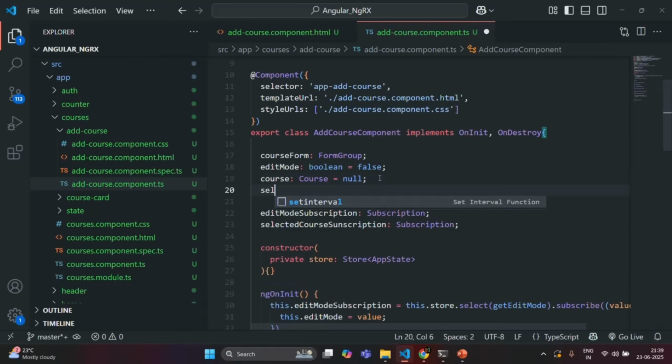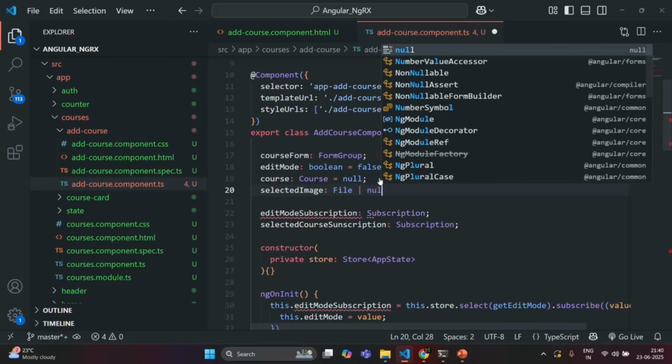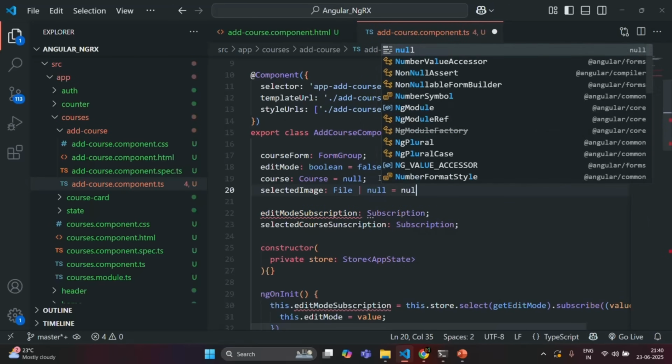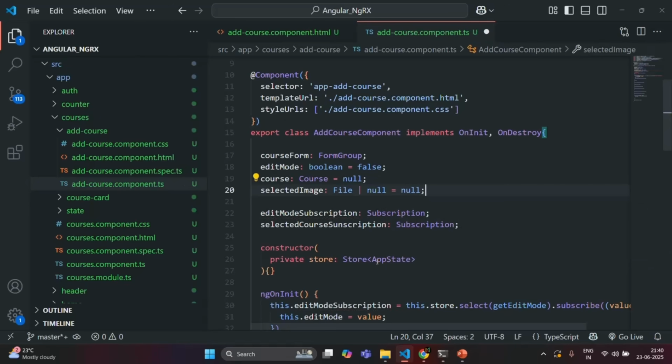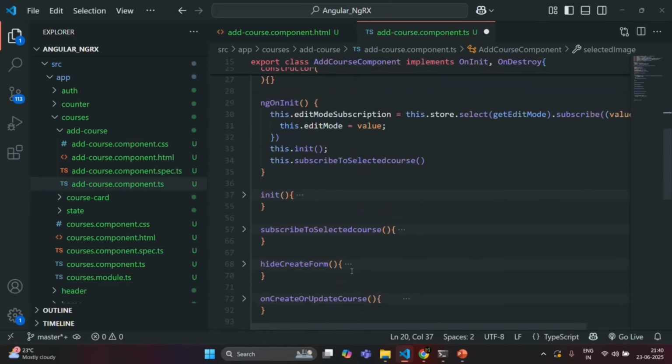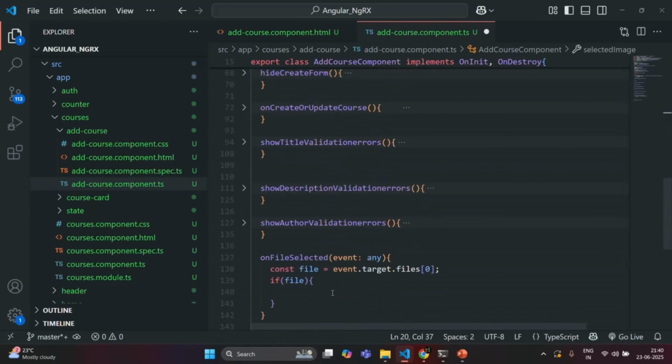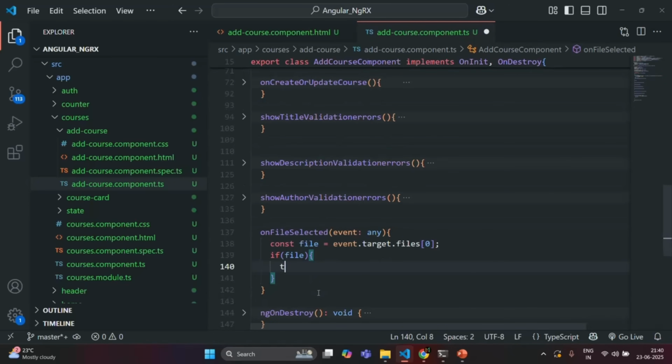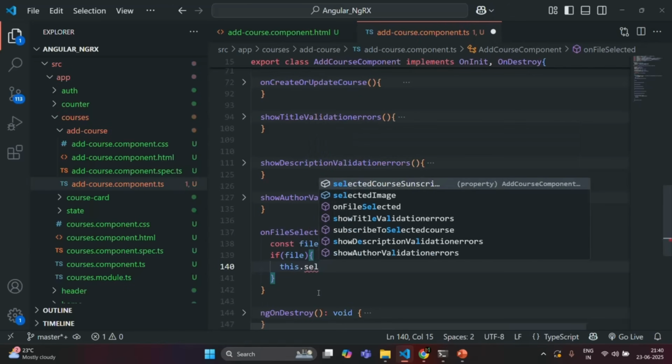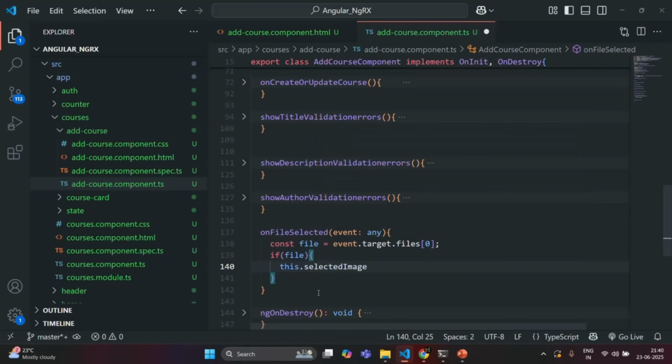I'm going to call it selectedImage, which is going to be of type File or null. And initially, let's set it to null. Inside this, I'm going to say this.selectedImage equals this file.